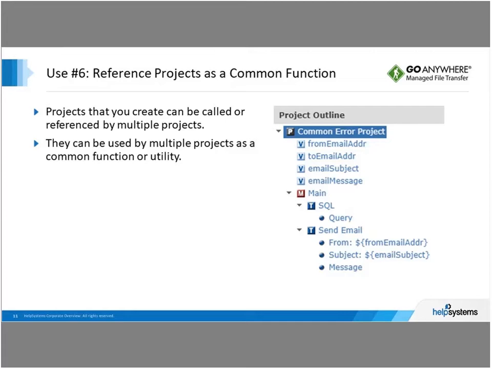You can just say, hey, if there's an error, and we'll call an errors module, we're just going to use the call project task to call this common error project to do its thing, and then pass control back to the original project. So a great place for you to do those common tasks. This one, again, seems very simple, but at some point, maybe you want to add to this error project. In that case, you do it right here. You don't have to do it through all the projects that you're using.